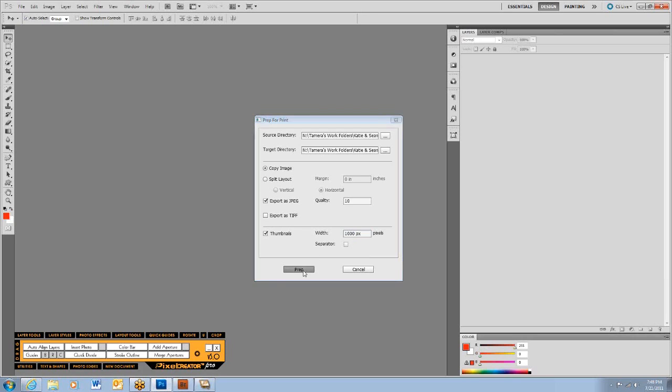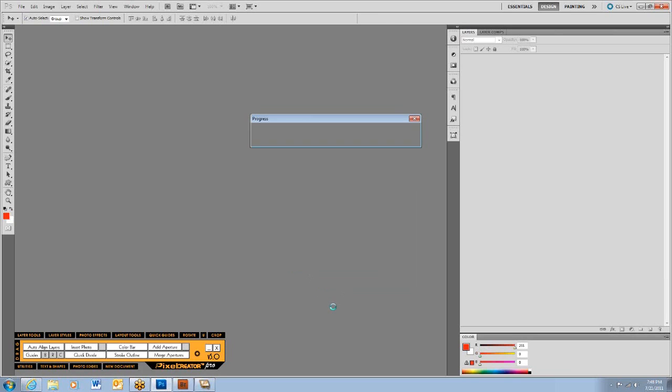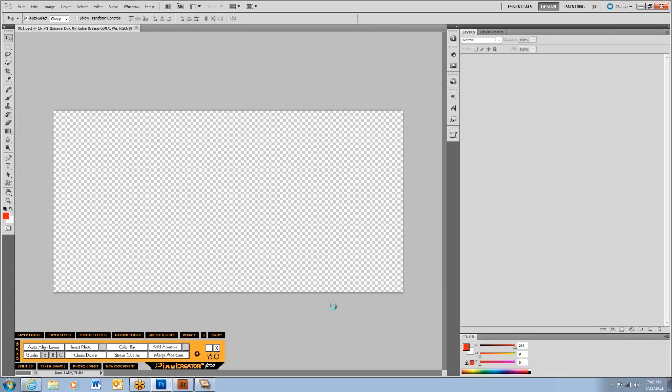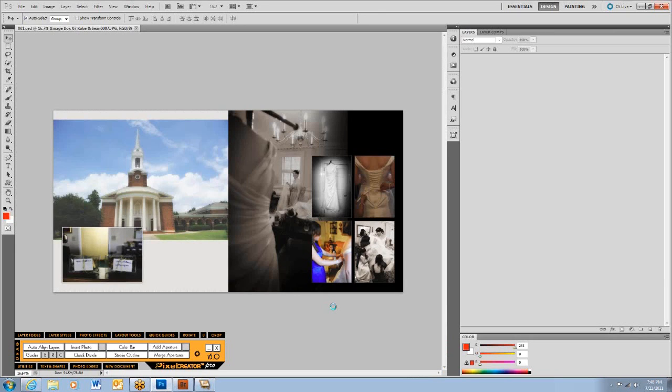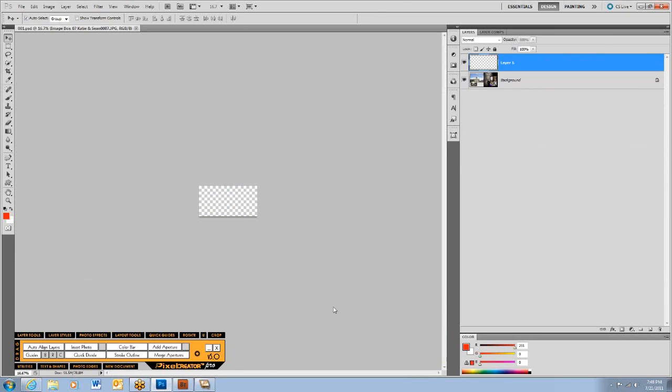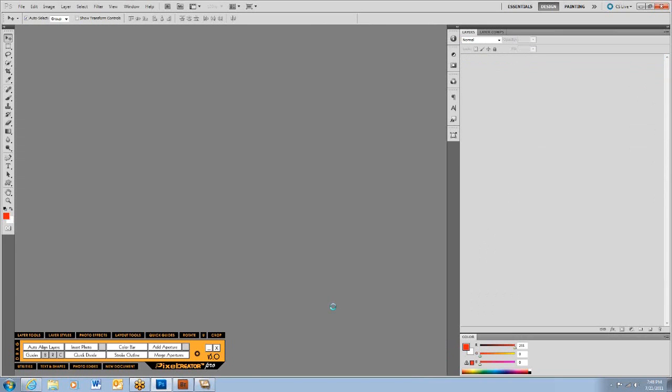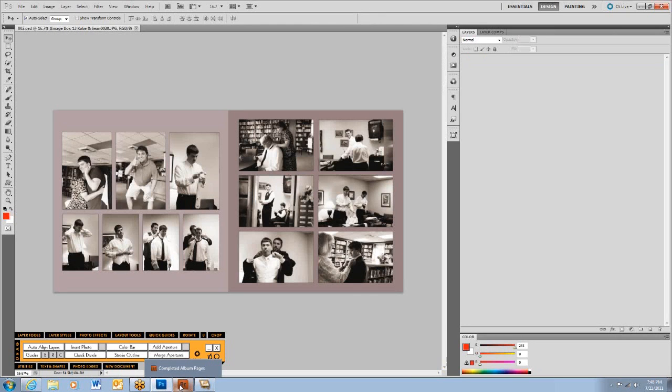I'll just hit prep. And what Pixel Creator is going to do is open up each spread, flatten the file, save a high-res JPEG version of it, and then save a thumbnail version of it, and it'll just go on to the next file until it's completed all 16 pages.